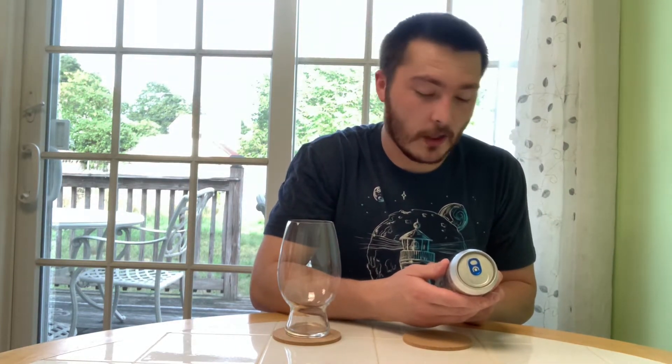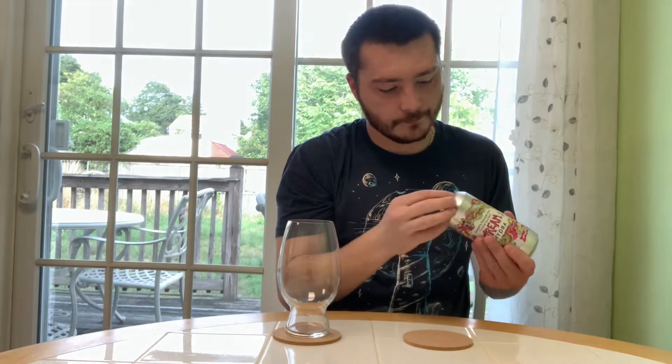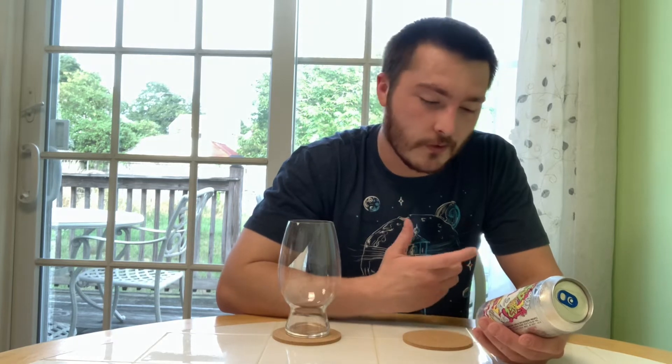This is a collaboration with Mortalis Brewing Company, so it does have their logo on the side as well. The canned-on date — I actually can't really read it, got smudged out. I did give one of these to Thomas Metal 75, also known as Massachusetts Beer Reviews, not too long ago. I have had this before, but I saved a can for review, kept in my mini fridge, stored upside down, so it should be fine.